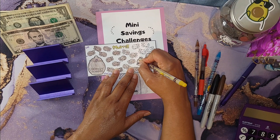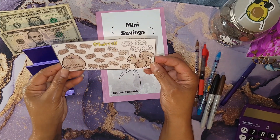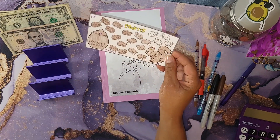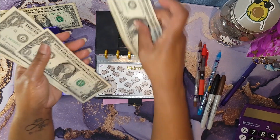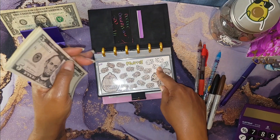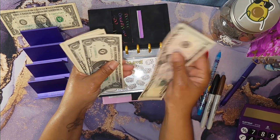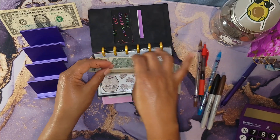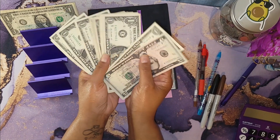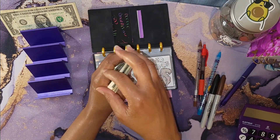If you're new here, my mortgage is my last debt and I'm planning to have it paid off in the next year — I'll link my debt payoff plan above. I have $4 more to go before this challenge is finished. Let me count: five, six, seven, eight, nine, ten, eleven. I don't have a tracker for this one, so I'll count it — I should have a total of $21 here, since the challenge is for $25 and I have four more cookies left. Dollar bills add up — don't hate on the dollars!